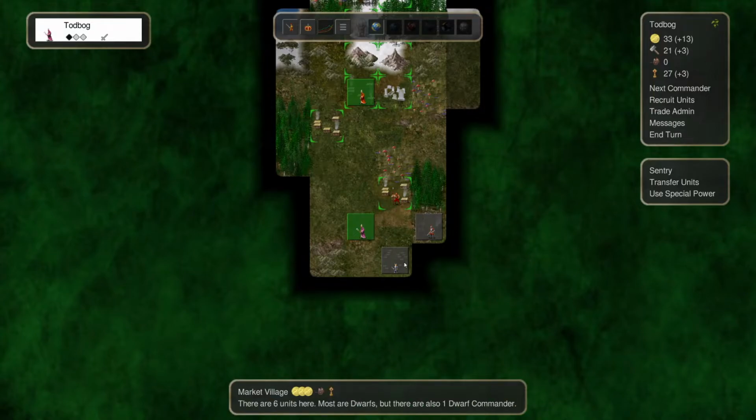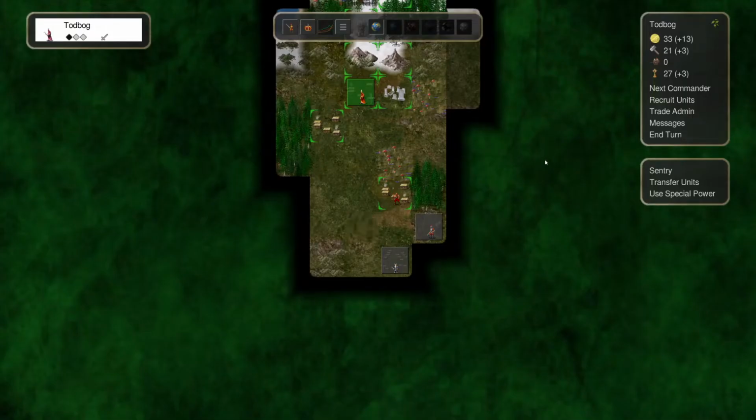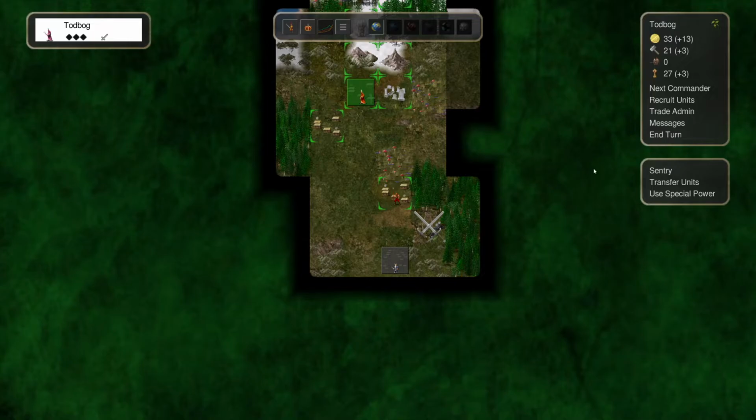So we got dwarves here with a ballista. Really? Okay. Well, the ballista isn't terrible. We'll go ahead and do this first, though. This is a coal mine, gives you gold and iron, but more importantly, it will hopefully give me some soldiers.